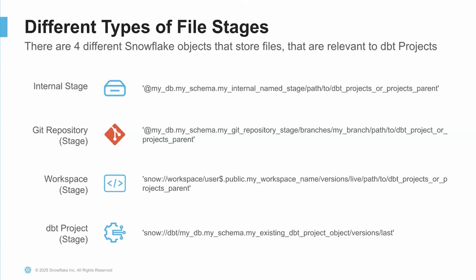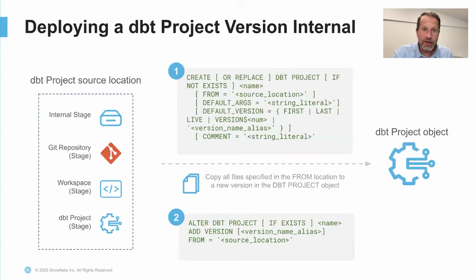And these become the sources as you deploy. I've also included, I'm not going to talk through it, what the paths look like to access files in each of those 4 objects. The syntax is slightly different. But those are our 4 types of essentially file stages or file collections.